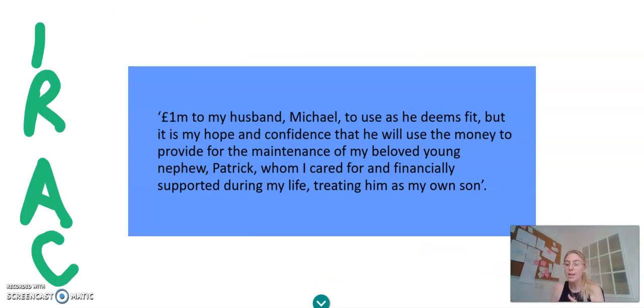It's important, I like to note in my essays, that I haven't sat down as the House of Lords did with the full relationship throughout the lifetime of the uncle and the niece in order to make that fully informed decision. I haven't had that. All I've got is this provision to work with. But to me, I'm satisfied in my analysis that I've got the context there to see that the husband and the wife did care for the nephew Patrick and financially support him as well, and treated him as their own son. And this is enough to show that there is the context.